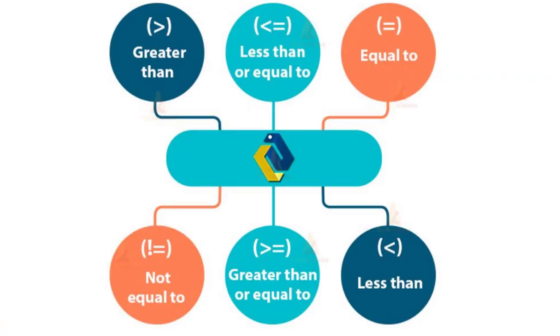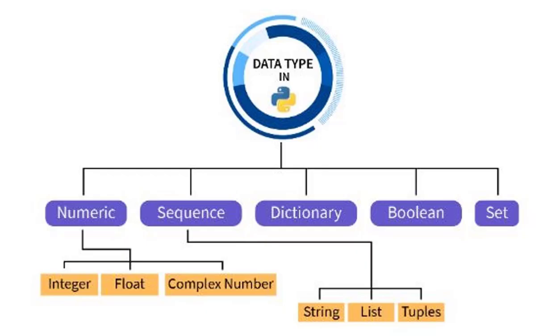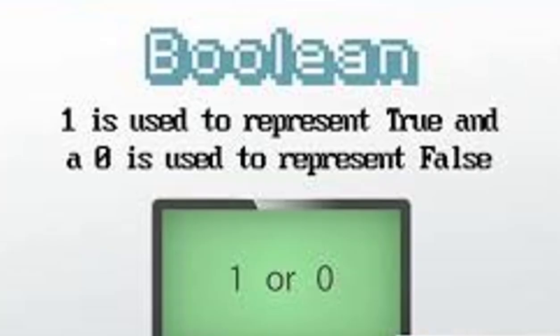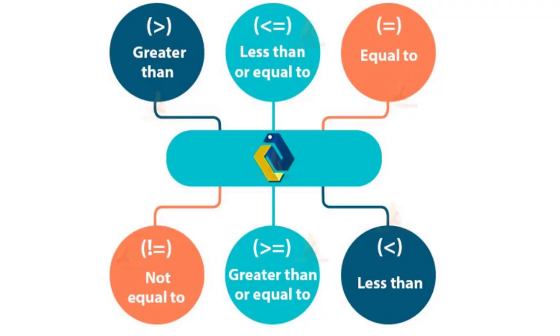Now let's discuss comparison operators. In a previous lesson, we covered data types in Python such as int, float, and string or text. With comparison operators, we now focus on another data type, Boolean. In programming, we often need to know whether an expression is true or false. Booleans represent exactly one of these two values, true or false. Comparison operators are used to compare two values and return a Boolean result based on that comparison.